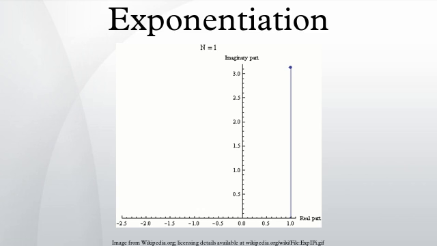In order to compute the complex power w^z, write w in polar form. Then w equals r e^(iθ), and thus w^z equals r^z e^(iθz). If z is decomposed as c plus di, then the formula for w^z can be written more explicitly. This final formula allows complex powers to be computed easily from decompositions of the base into polar form and the exponent into Cartesian form. It is shown here both in polar form and in Cartesian form. The following examples use the principal value, the branch cut which causes θ to be in the interval (-π, π].